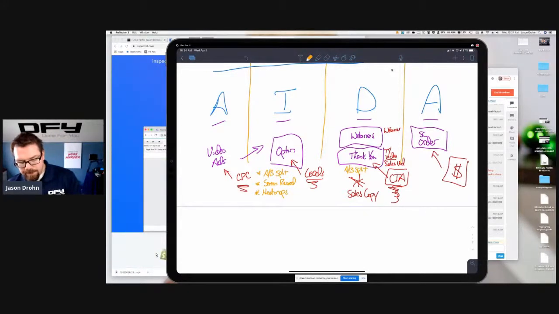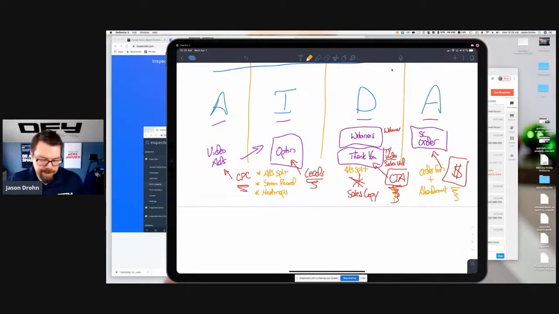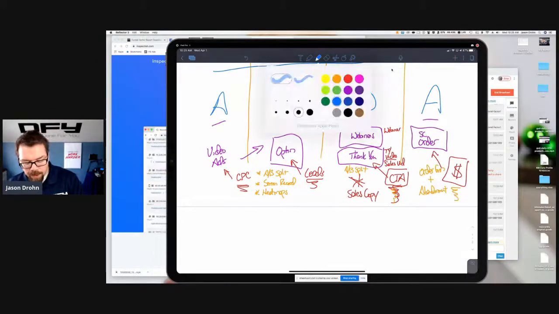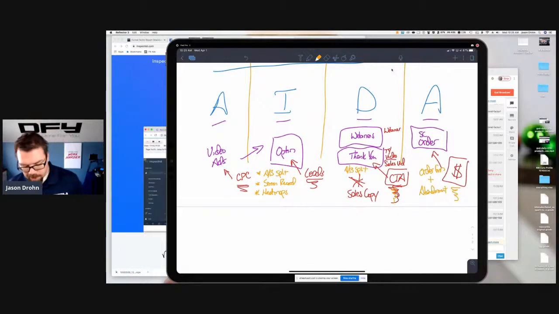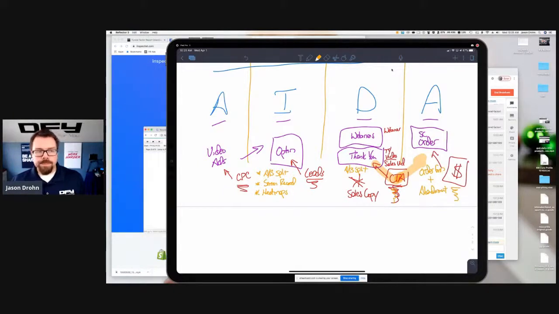But if you are getting great click-through rates, but you're not getting great dollars, then it is an order form problem, or it is an abandonment problem. So what we've seen happen in the past is when the sales copy doesn't disclose the price, people click through, jump over to the order form, and then they don't buy because they don't know what the price is. So when you see on Target, they say, price revealed in the shopping cart, things like that.